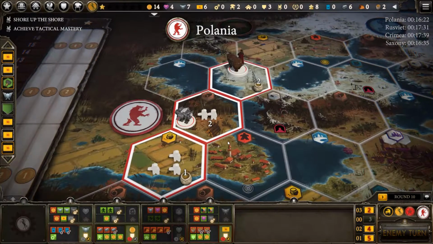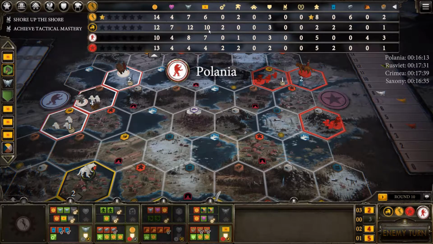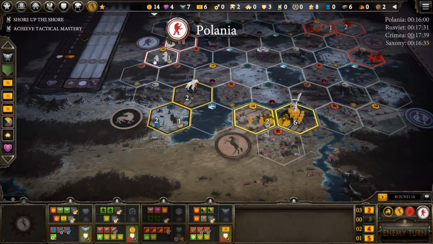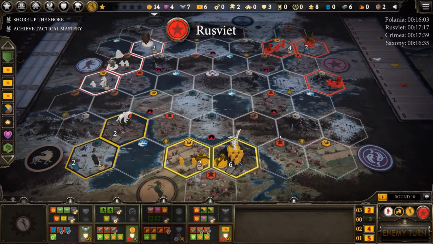I don't know if I will be interacting with Polania or Saxony this game, but looking at Rusviet's card count, they only have 4. So even with People's Army, they're not going to be able to interact with me that many times and survive. Because even if they try to outnumber me in cards, they can only do that 1 to 2 times before they're risking having 0 cards, which is a huge disadvantage.